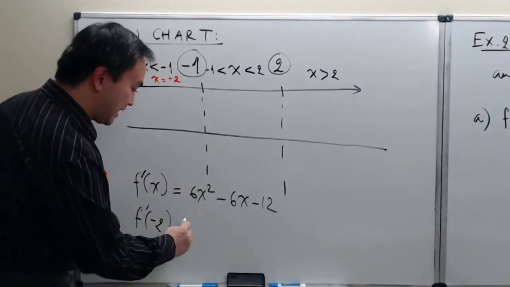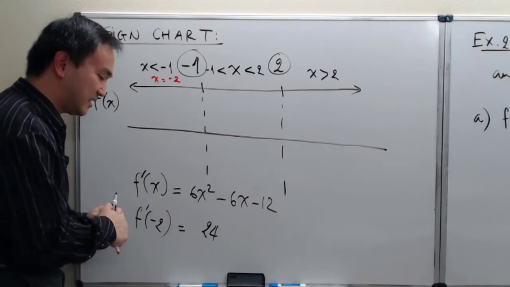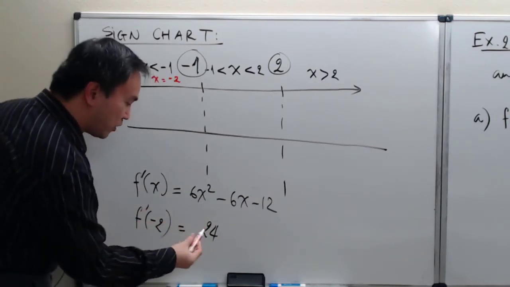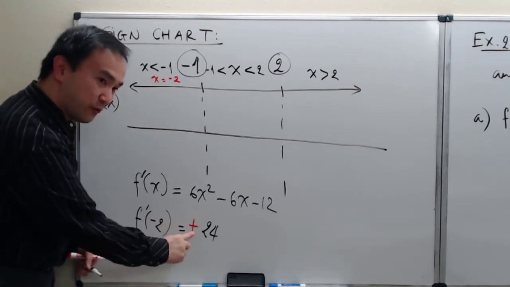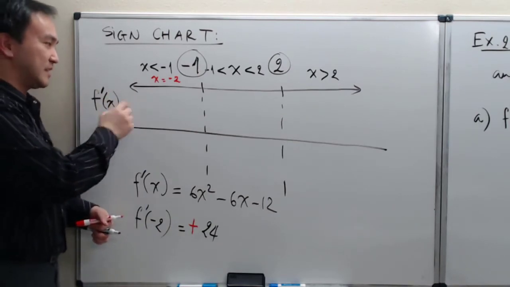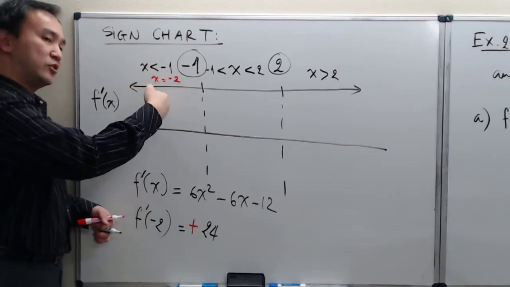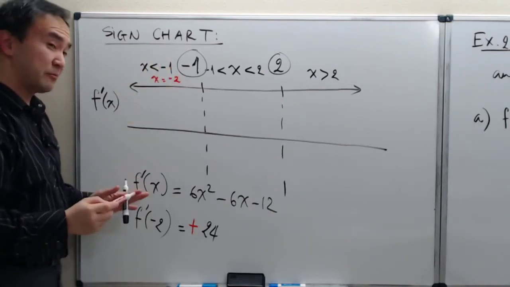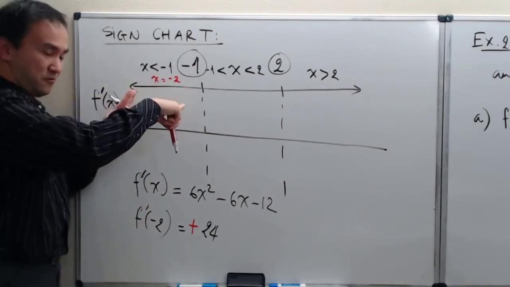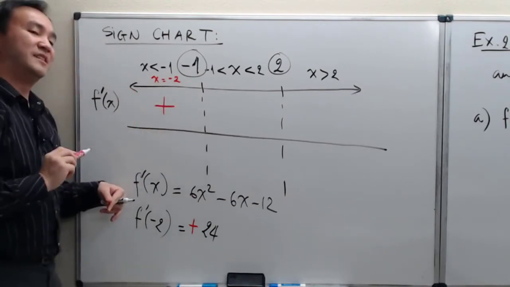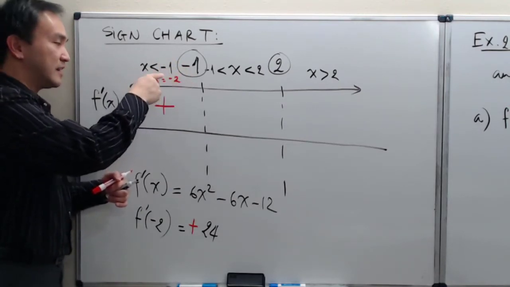All right, so my calculation showed 24. But more importantly, this is what I'm looking at. The value is not important. This value was a positive value. And the reason I wrote that in red ink is because this is what we are aiming for. So now I challenge you: you can try a different value for x, as long as the x value you chose stays in this interval, it's going to agree with my result here. My final sign of f prime of x in this interval is a positive sign in the entire interval, and this interval is for any x value less than negative 1.